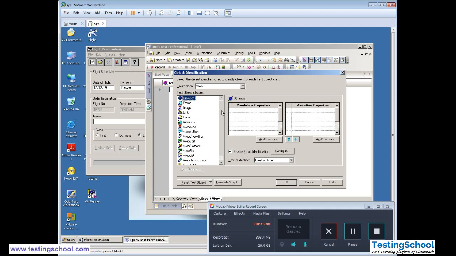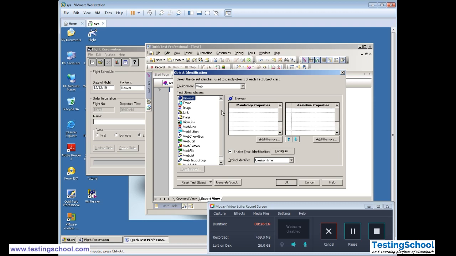Your objective is to identify a maximum of 8 to 10 types of object on the web page, on the Windows application, on the SAP application. Windows application is separate. This is built on Windows technology. SAP application is separate. SAP ECC will be separate. SAP portal will also be separate. Those are built on ABAP technology. Your browser is separate. Browser is basically HTML technology built on Java and .NET.